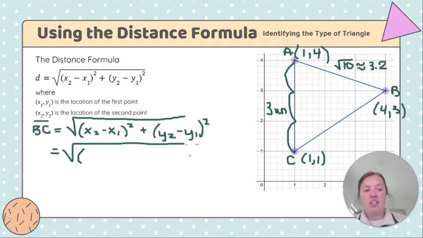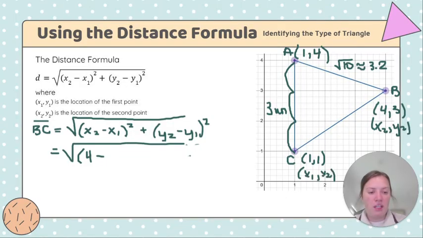So that means that my x2 is going to be 4, and my x1 is going to be the x value of C here. And remember, if you need help remembering, if this is my second point, these are my values and these are my values. It just helps you make sure that you are plugging everything in correctly. So we've got our x2, we're going to subtract our x1, which is 1, and then can't forget the square part. And then we're going to take our 3 and subtract 1 again, because our y value over here is 1.